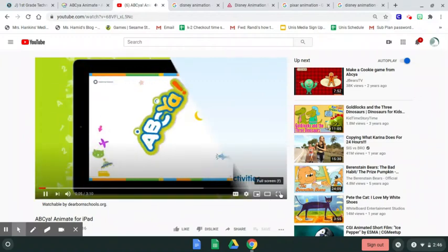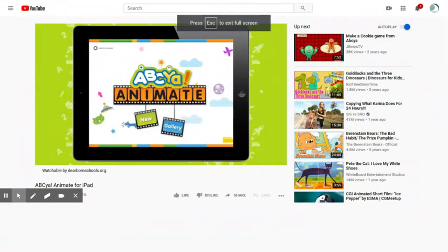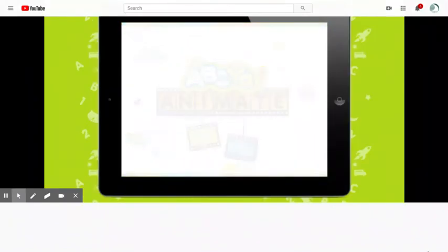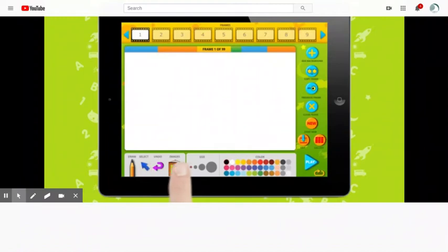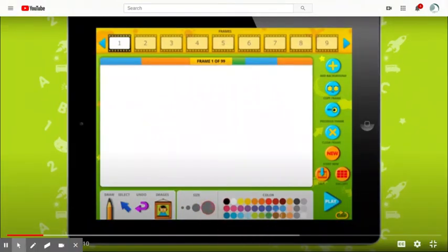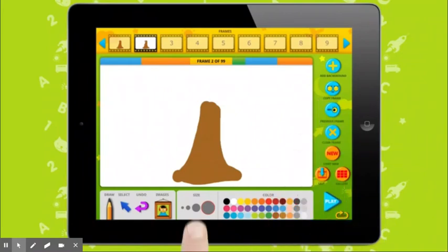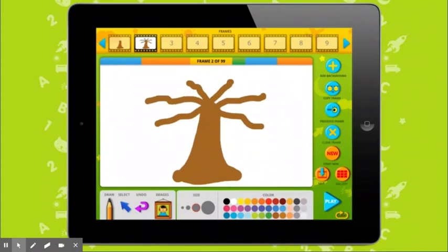To create and share animations on iPad. With ABC Animate, you have plenty of tools to draw each frame. Just select the tool, its size, its color, and start drawing. You can copy a frame and add drawing to it to easily create your animation. If you ever make a mistake, no worries.